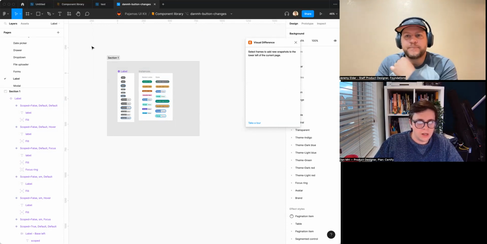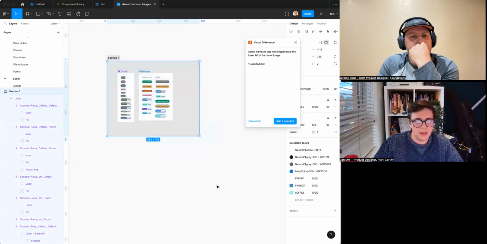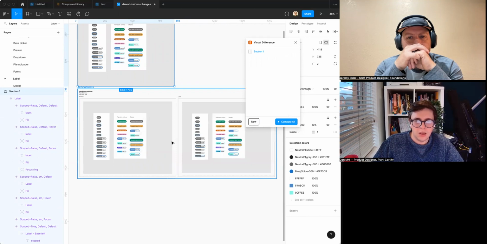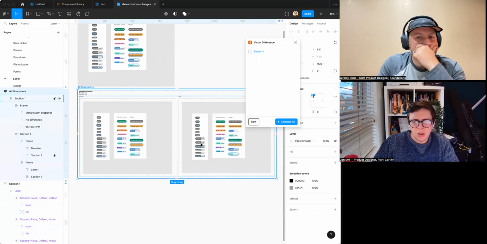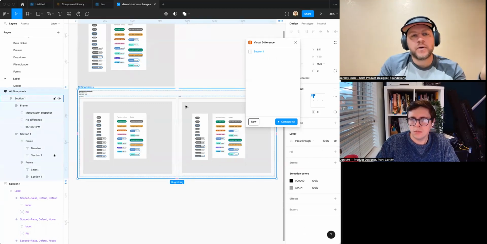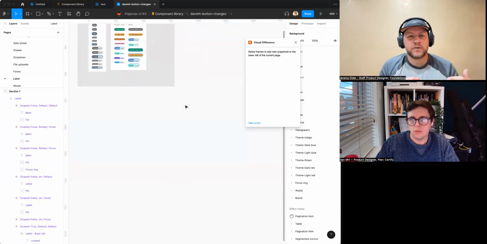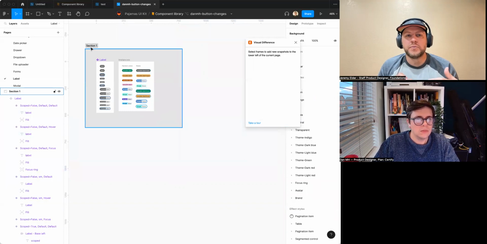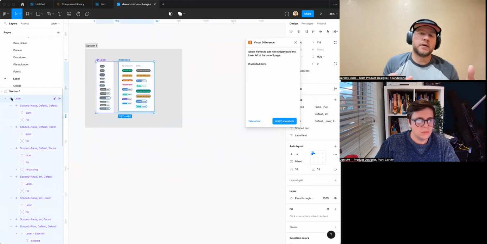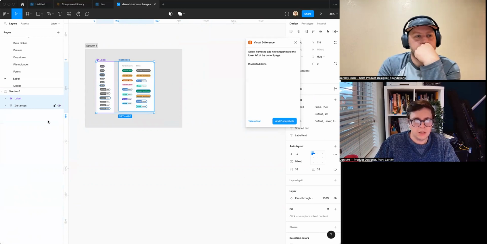Sure. So I've created a section. My normal workflow is just to select like this, and it's picked it up as one item, which, knowing the little that I know about what sections are under the hood, is not super surprising. So we've got a baseline, that's the whole thing. But probably not as useful for the workflows that I'm thinking about. Yeah, and what I'm thinking of is actually not a section to begin with, but a section where your snapshots sit in as a result. So you would probably generate your visual differences, place them in a section, and then move them out of that, if that makes sense. Nice.